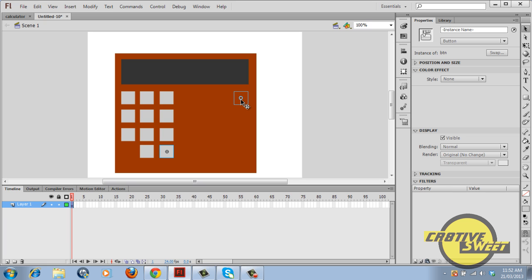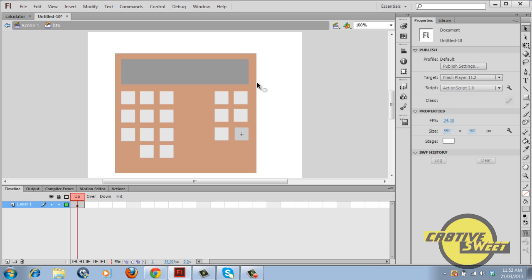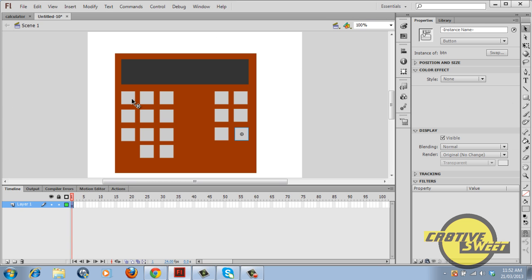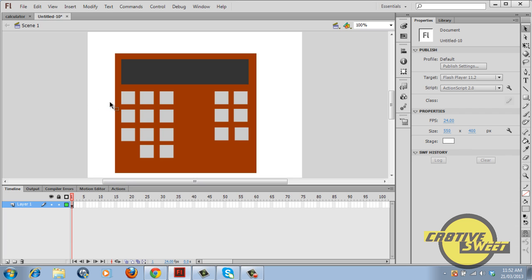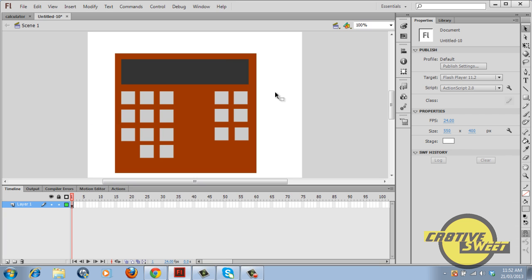And drag the other buttons onto the right side of the output screen.